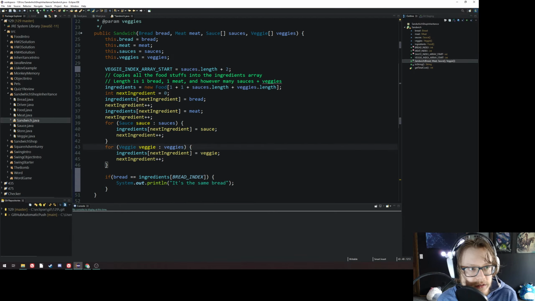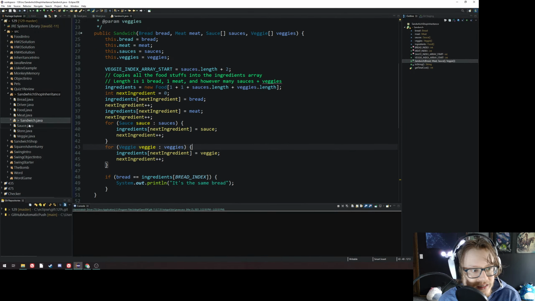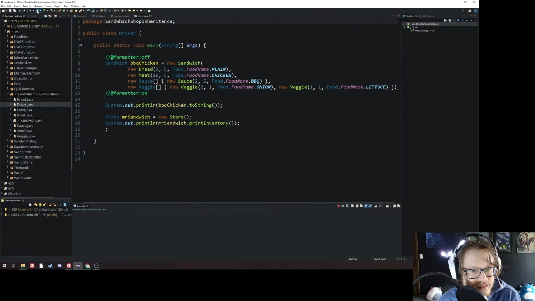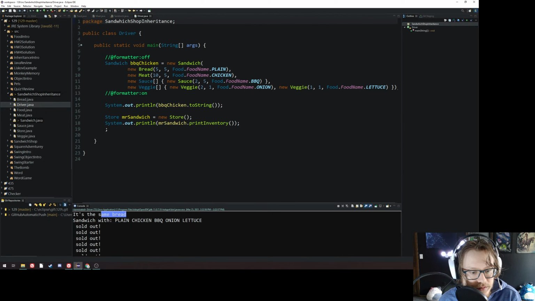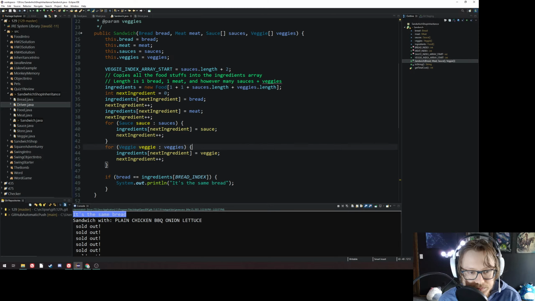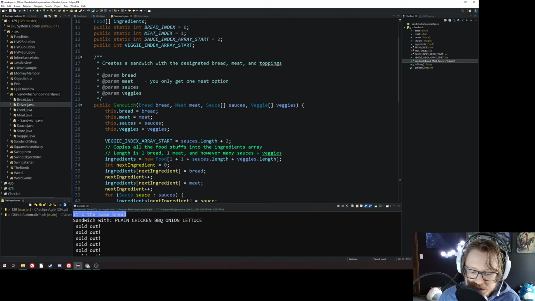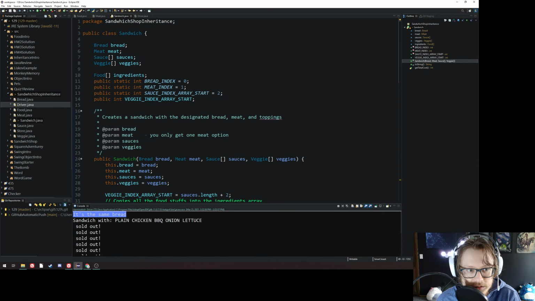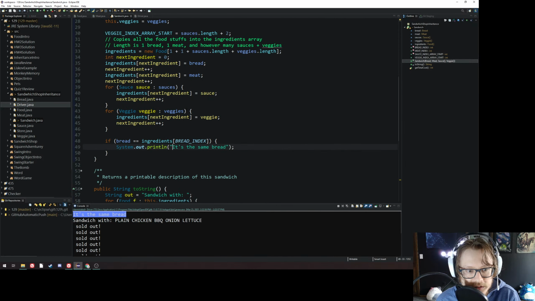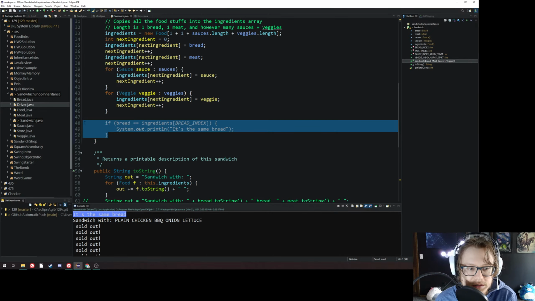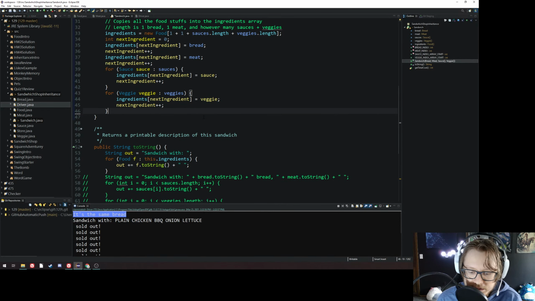Let's run it and see if we get that to print out. Oops, I did not run the right thing. Okay. So it does print that it's the same bread. Right? So it is actually the same. So everything that we've made, not only a copy, they're actually the same object. So they're not just identical pieces of bread, they are the same piece of bread. These are two different references referring to the same piece of bread, because in different situations we find it more convenient to address them individually or as a group.